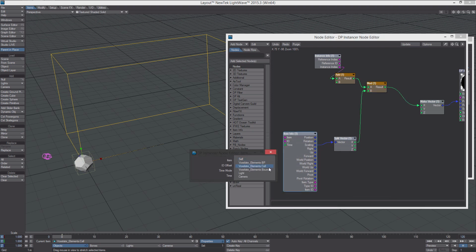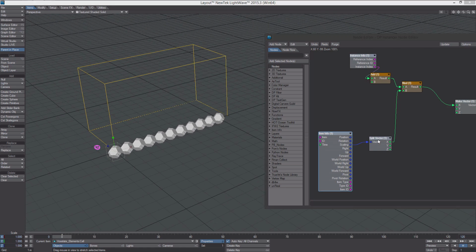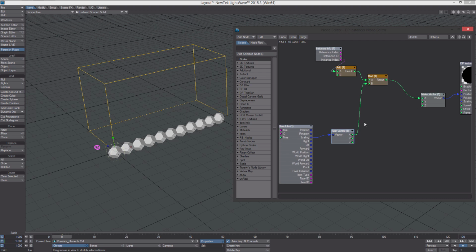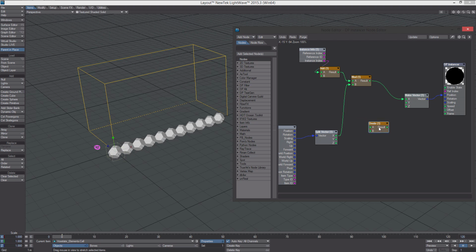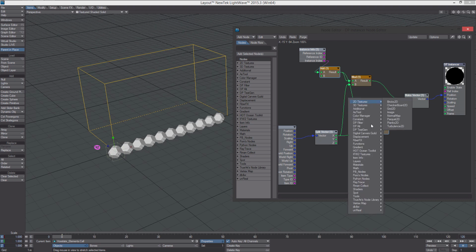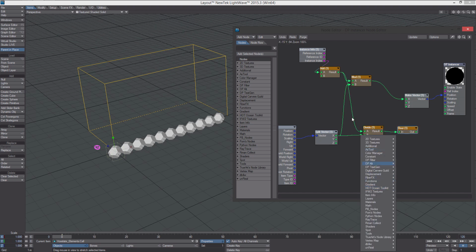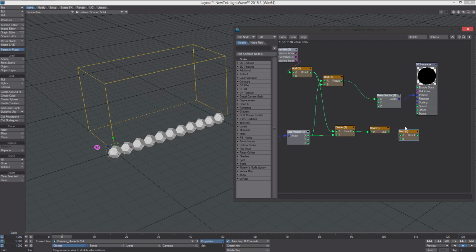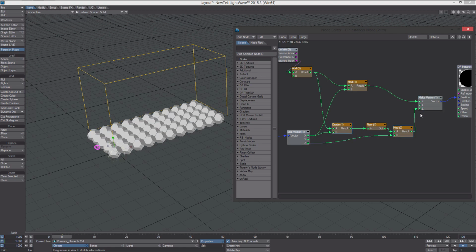And we're going to select our object, the bounds. And you can see that'll give us the index modded by whatever the X scale was. Now to get the Z, we're going to divide the index by the X. Then we're going to floor that. And then we're going to mod that by the Z. And that'll give us the Z scale.